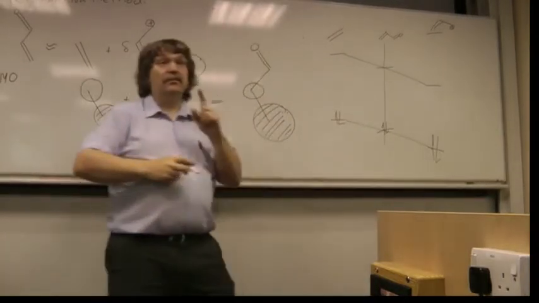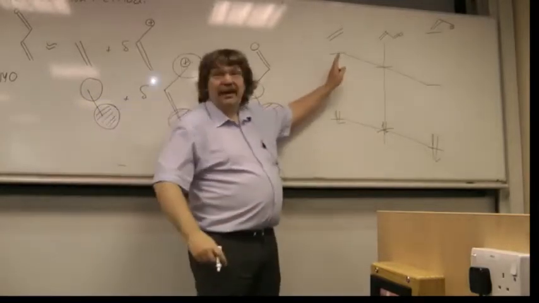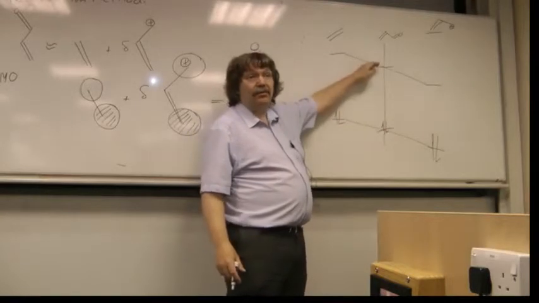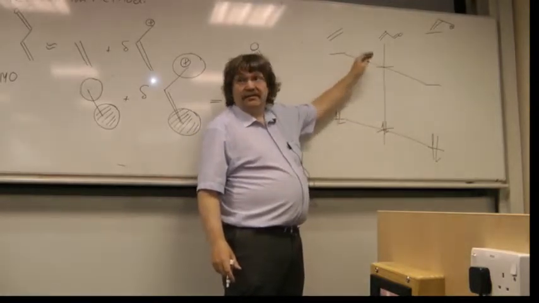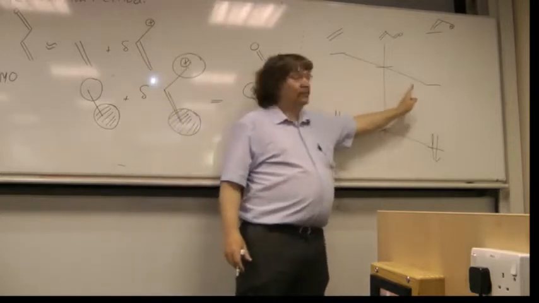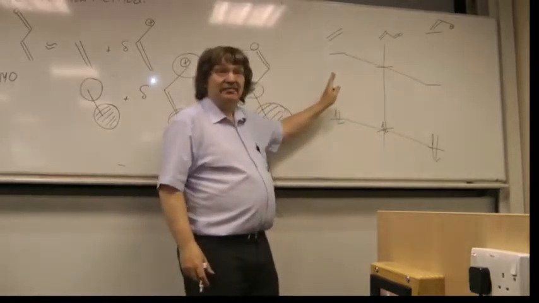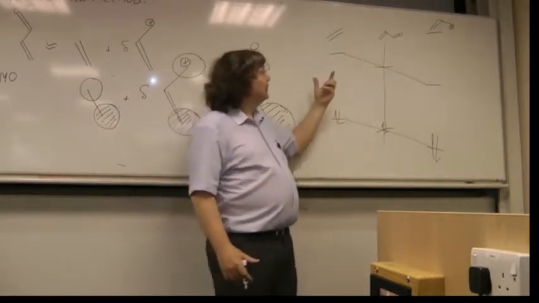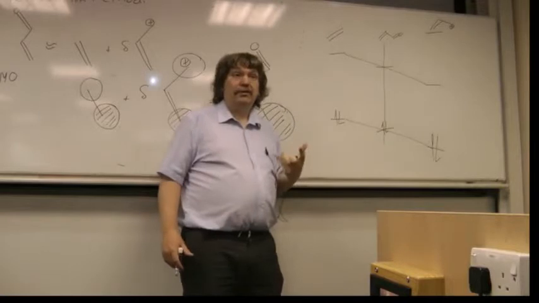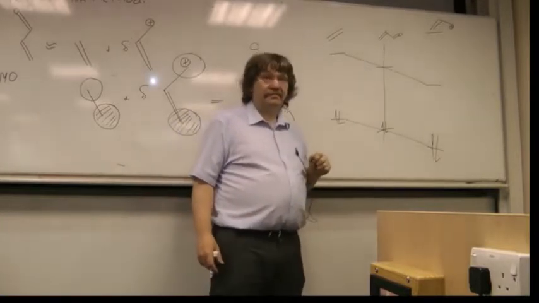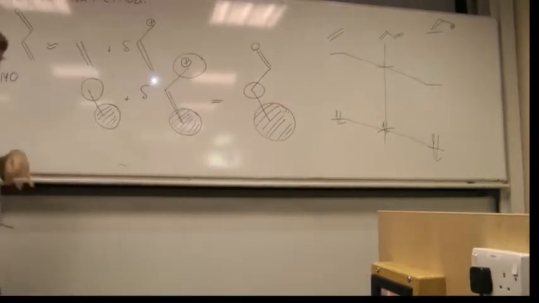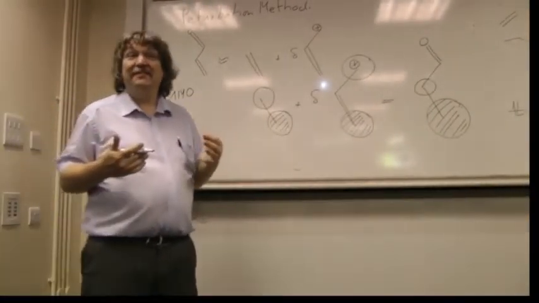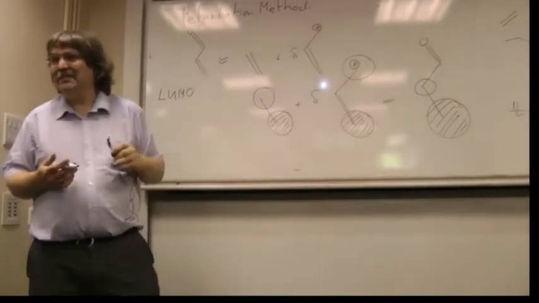Because the one thing we can be certain of is that compared with ethylene, acrolein is going to have a lower HOMO and a lower LUMO. It might be further towards the cation, it might be not so far. But in all cases, the trend is going to be correct. So when I was talking about acrolein having a low HOMO and LUMO, this is how you can prove it. This may sound rather hand-wavy and drawing pictures. In fact, mathematically, it's completely rigorous. But I think we prefer the pictures version of it.